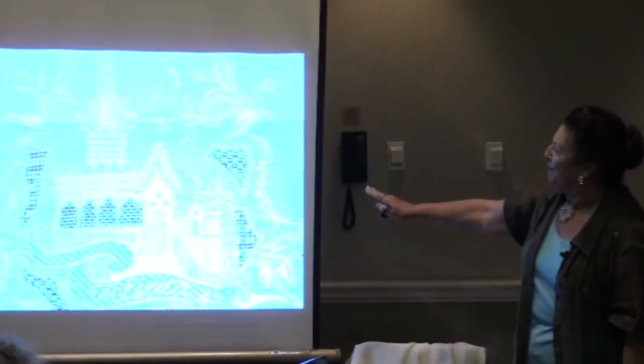It has sayings like 'Concordia' — agreement, you want to have agreement in your marriage — 'Felicita,' happiness. Look at how fine the linen is and all those threads are pulled. You can see the beautiful balance between the open areas and all the patterns, and then the raised areas. This is well over — this has to be around 1900.